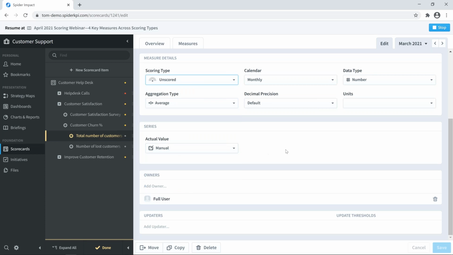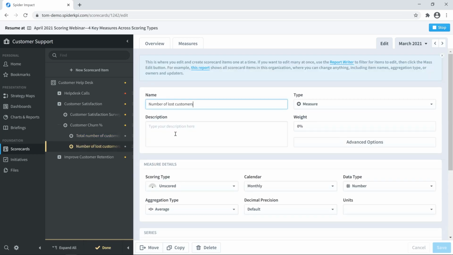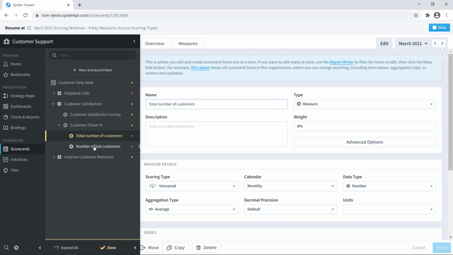Thus, down here in the series, there's no requirement or need for me to define any kind of threshold, because we're not trying to translate it over into a normalized score at all. Similarly, with the number of lost customers, same intent. We're using these two measures simply for data acquisition to give us an opportunity to put in the total number of customers and the total number of lost customers, but we are choosing not to uniquely score. We're not judging, if you will, how many customers we have or how many we've lost.